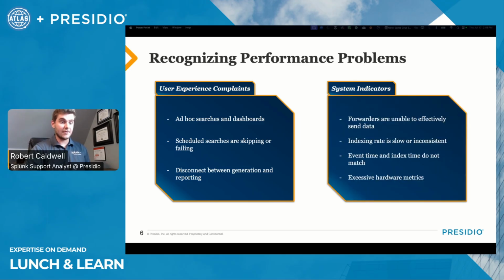This could be from forwarders unable to forward correctly. Maybe their queues are growing. Maybe the data is backed up from being ingested. That could mean that there could be connection errors to indexers from those forwarders. Maybe it means that data is being dropped. With the indexing rate, maybe data ingestion throughput is declining, which would be a major issue.